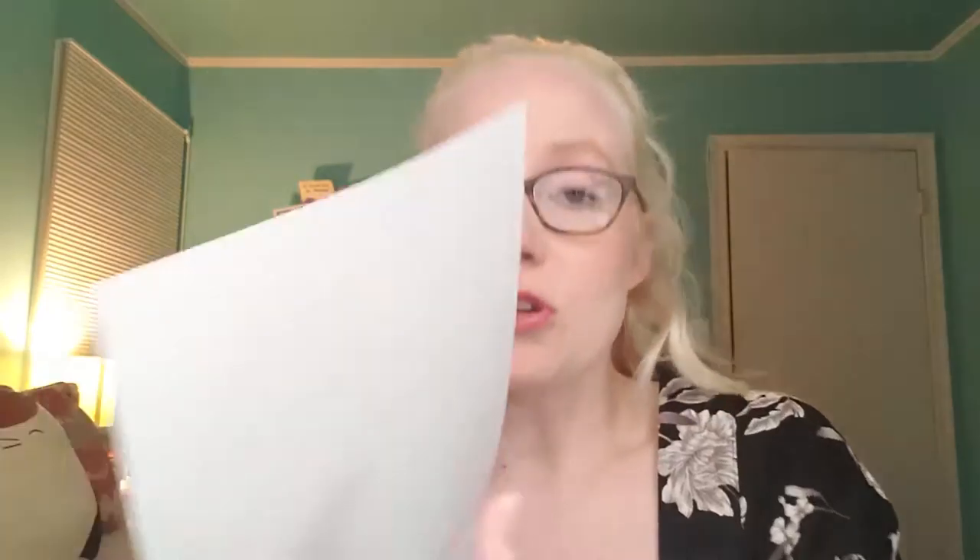Because it was my first time ordering, I got a free sticker book with all these different stickers inside — that was a complimentary thing. I was originally just going to get the planner, but to get economy shipping I needed six more dollars. You know how they do that — you can never find anything, so you just try and find the cheapest thing. That's when I got the push pins, which were teal and gold at $6, so I only spent a dollar more and got the economy shipping.